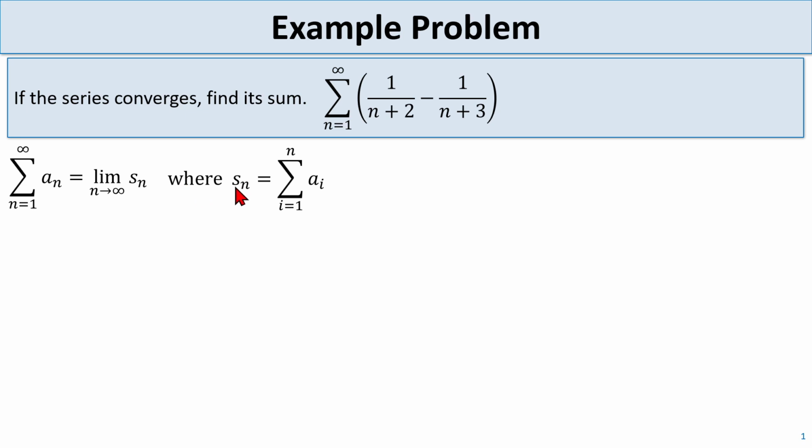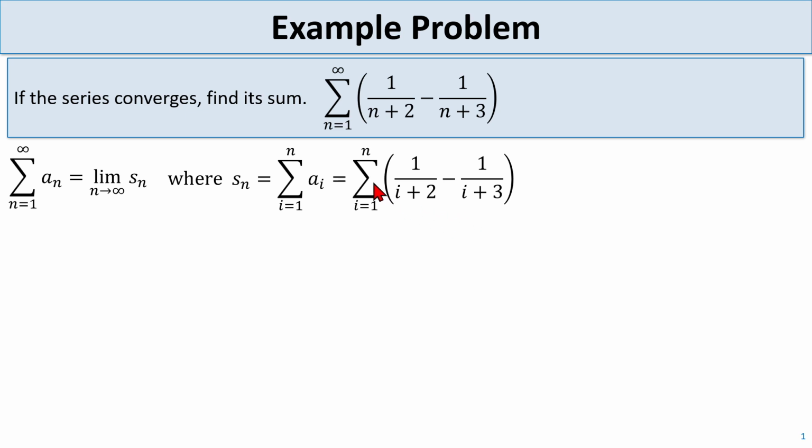The partial sums, as the name suggests, are a sum of part of the series, the part that starts at I equals 1, and then summing up to I equals n. Here, we're going to replace a sub I with the form of the terms in our series, but we're going to replace each of the n's by I. That gives us this expression right here. And now what we need to do is figure out which of these terms are going to cancel and what terms remain after they cancel.